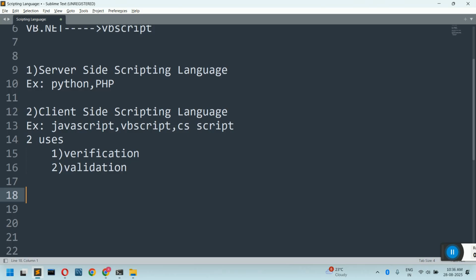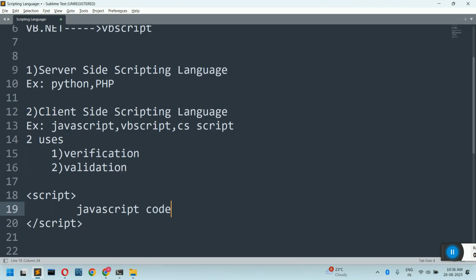So for that, you can write all the JavaScript code inside a tag called script. Any scripting language you want to write, you can write in the HTML page inside the script tag. Inside the script, you can enter your JavaScript code.